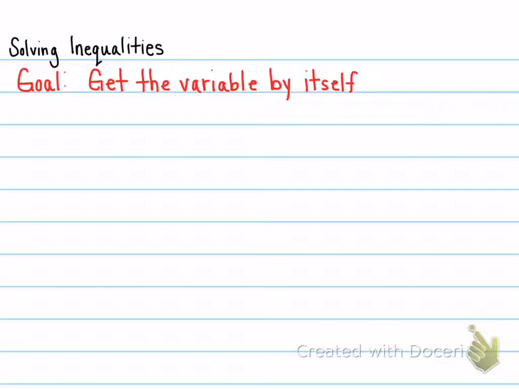Today we are going to solve inequalities using addition, subtraction, multiplication, and division. To solve an inequality, you do the exact same thing that you do when you solve an equation. Our goal when solving an inequality is to get the variable by itself. To do that, we use the inverse operation or the opposite operation.